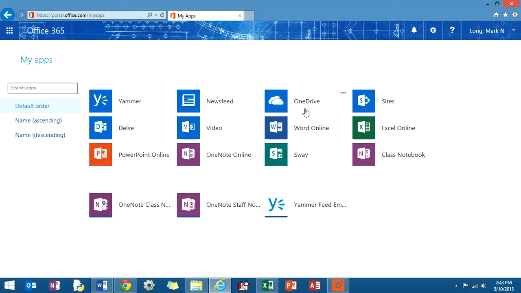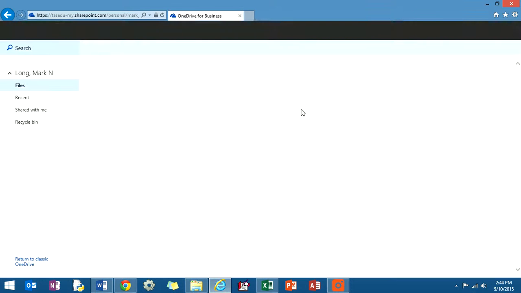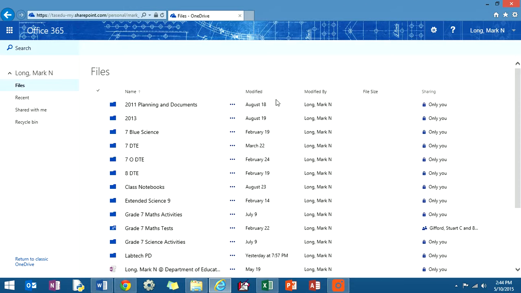So OneDrive's a way you can connect to an external storage for your files, and each user is allocated 1 terabyte of space to store things. And I use this quite often with a lot of my files at school.